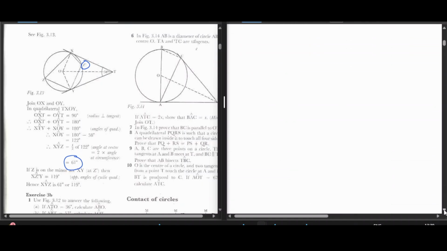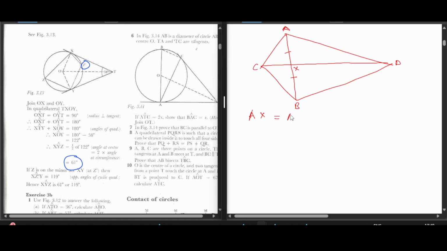So let me just quickly repeat the properties of a kite. A kite looks like this. We have this diagonal, and this line divides the diagonal into 2 halves. So if this is the point in the middle, X here, A here, B, C, D, then AX is equal to AB. They are equal in length because the diagonal CD bisects them. The other thing is the angle at A here is equal to the angle at B.